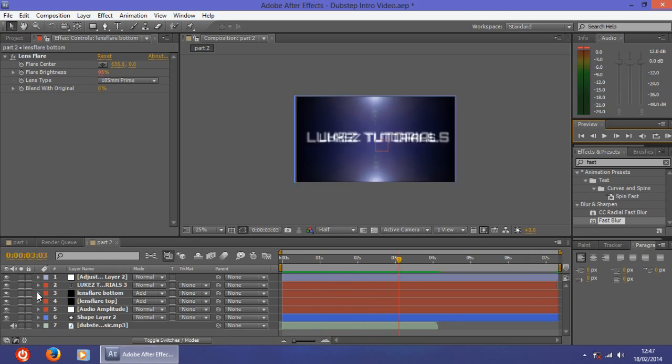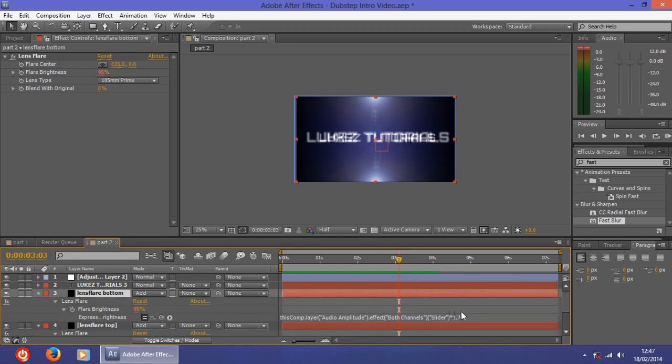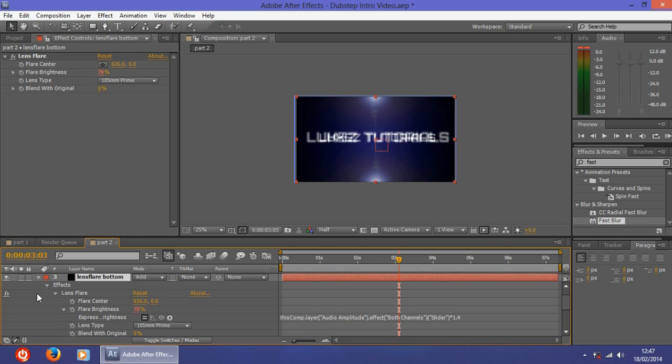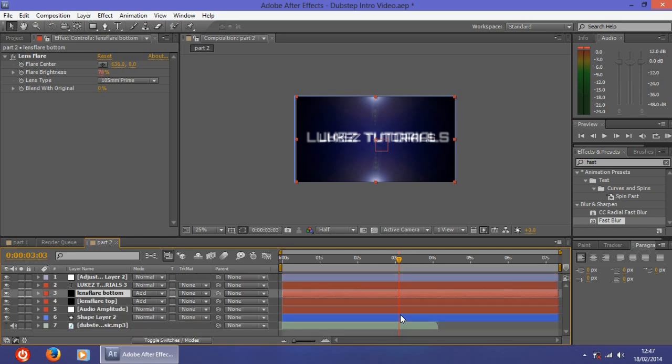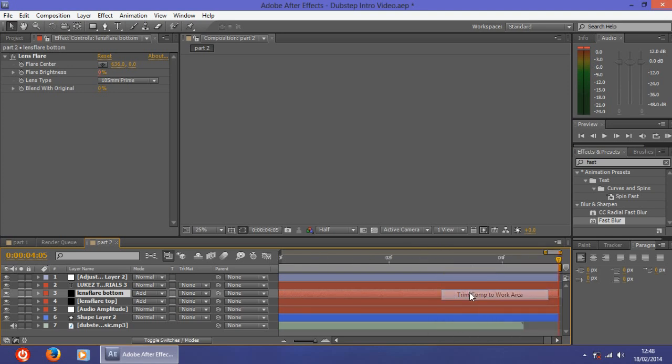Let's make the multiplication a bit less because it is a bit too much, because we have now double the value. So let's change it to 1.4. Now we have to trim the comp area, and that is the last thing we are going to do. Something like that. So trim to comp area, all the things are good.